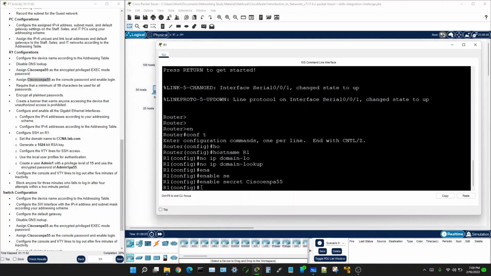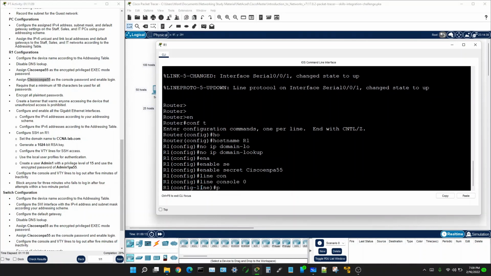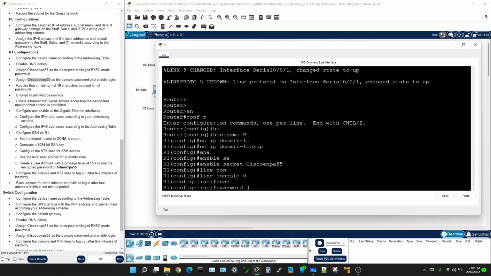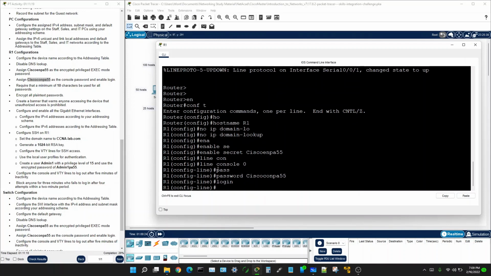Password. Login command in order to activate that. We're going to require that a minimum of 10 characters be used for all passwords.